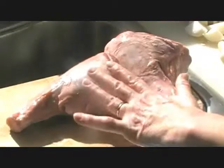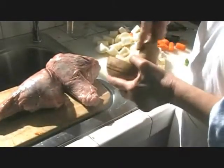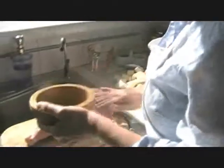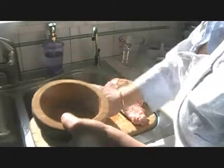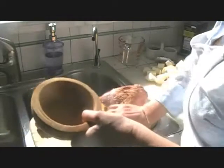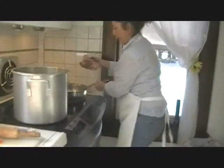And okay, here you have the lamb shanks. I prepared some spices with coriander, cumin, and some rosemary. I've got oil warming up, so I'm just going to cover my lamb a little bit with the spices and even it out. Alright, they're ready to go. I've got boiling oil right here.